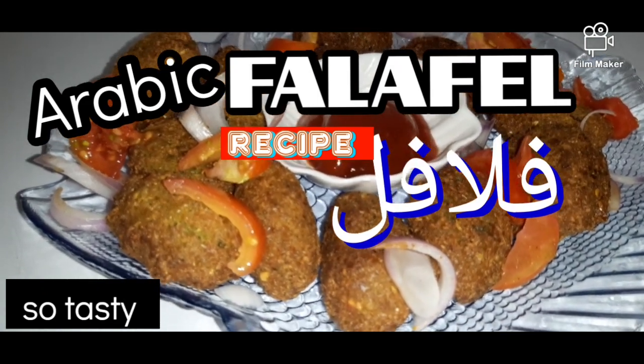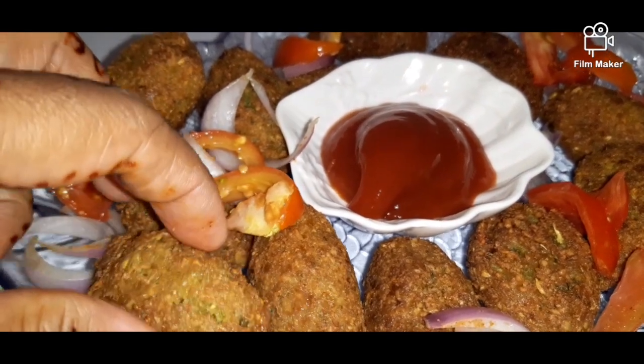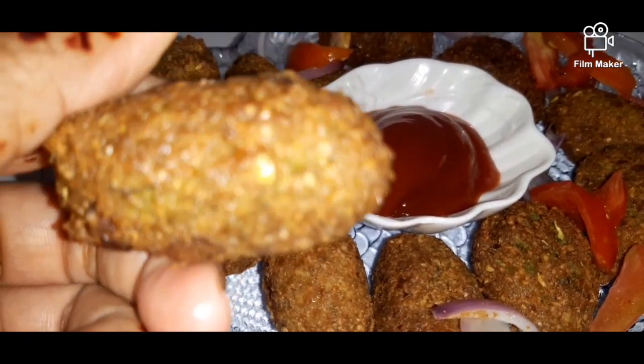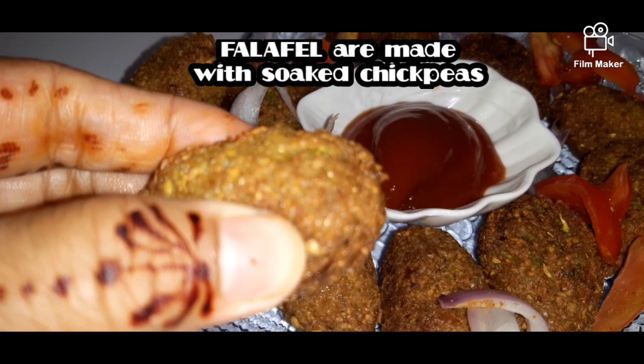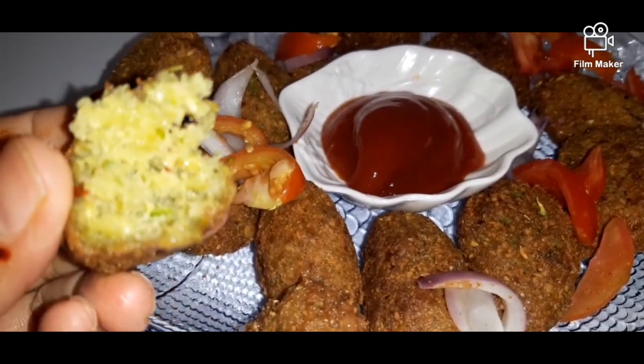Hello, hello, hello. Today's recipe is an Arabic recipe. You will love the taste, and it's very easy to make. And this is falafel.